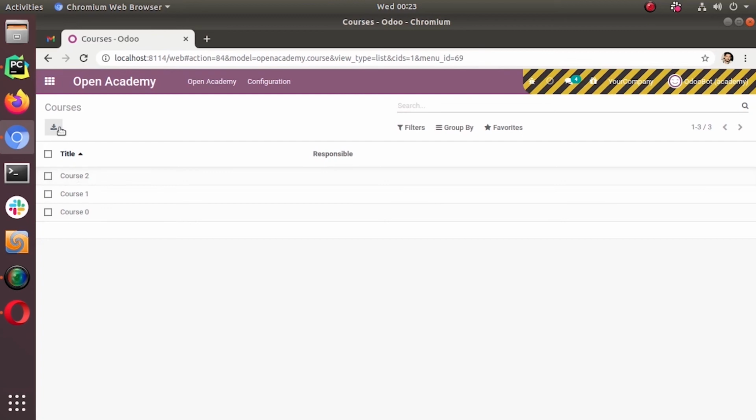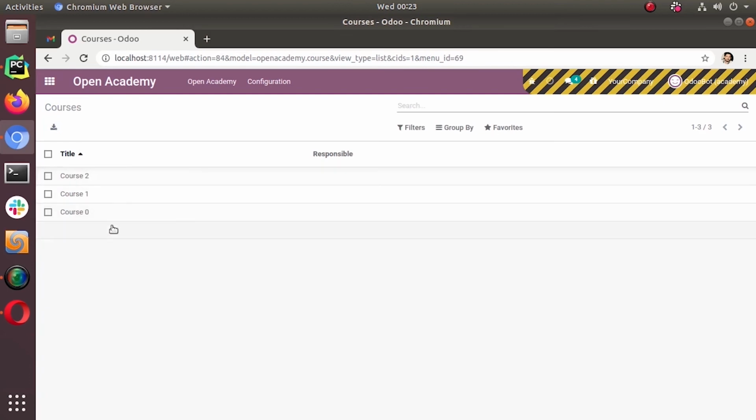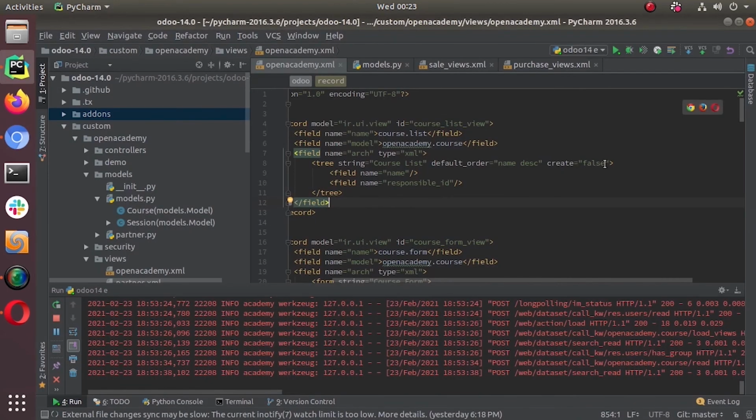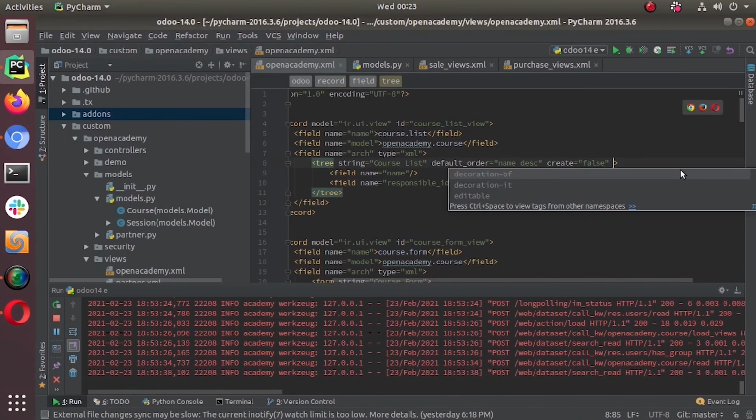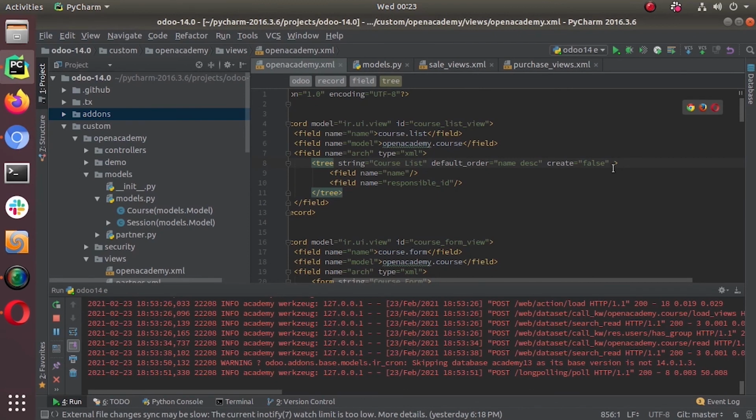You can see now we don't have the create button here, so I cannot create a new course from the list view. Same way I can disable edit, delete, duplicate, import, export, all these things. So now we have the export XLS. I can disable that also.